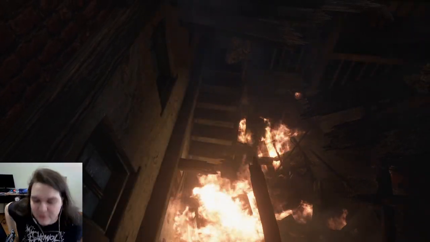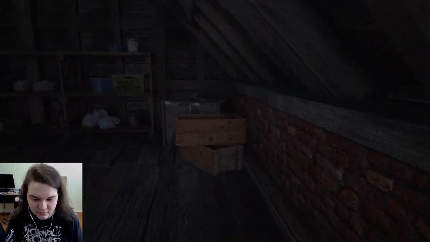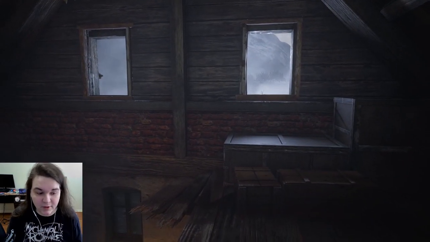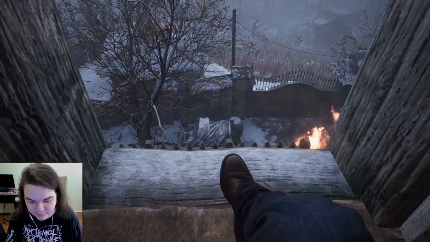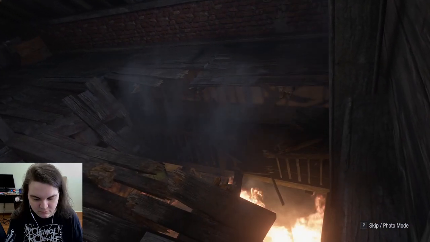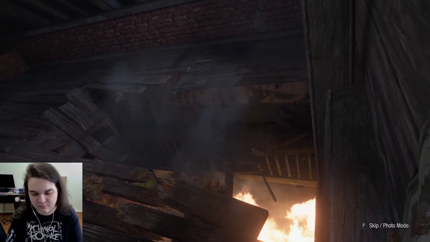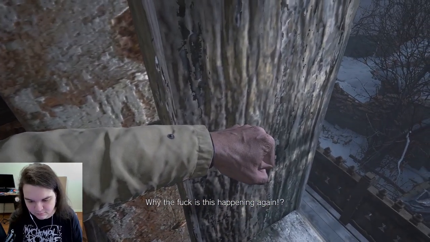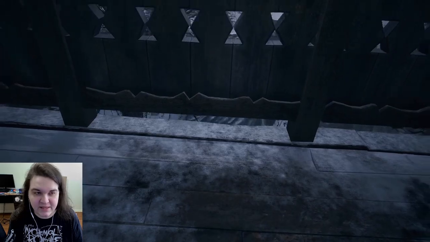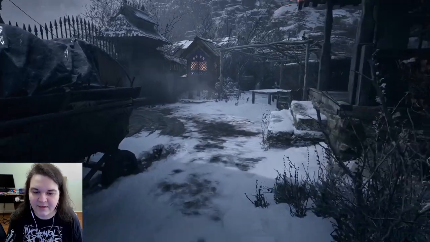Well, Ethan, the way I see it, you have two ideas here, right? You can either continue to let everybody die on you and let that demoralize you, or you can keep going and try to find your daughter. Ethan, they're dead. You gotta go, man. This place is going mad. Why the fuck is this happening again? Shit! He's angry. Angry Ethan noises.